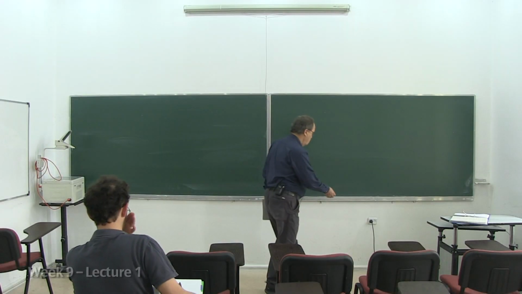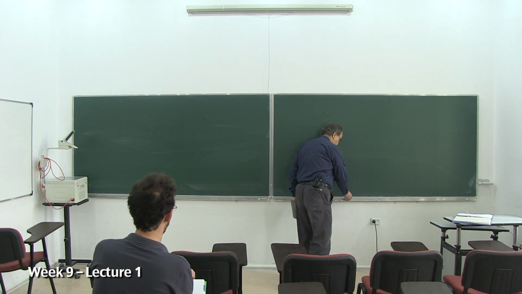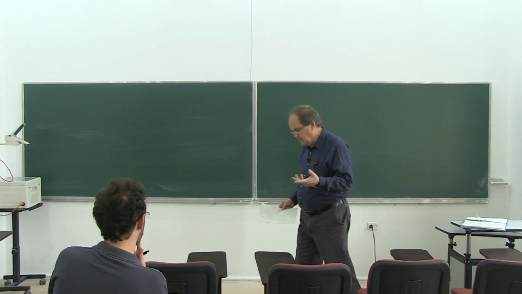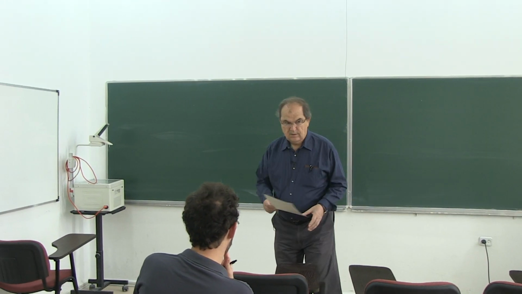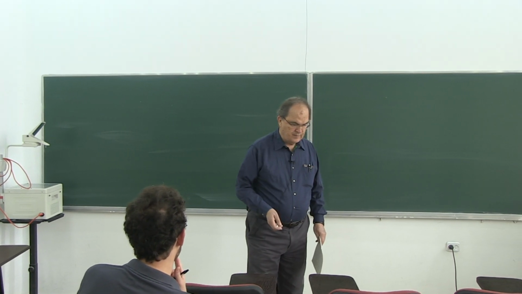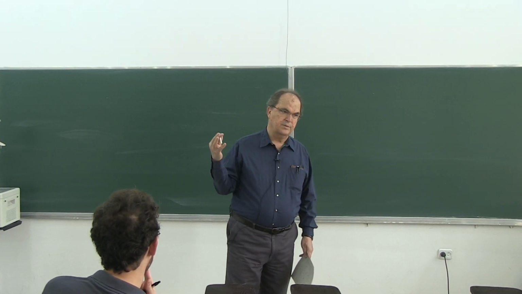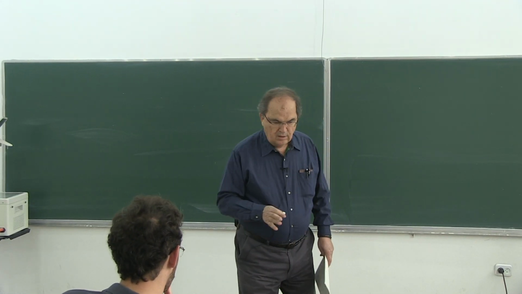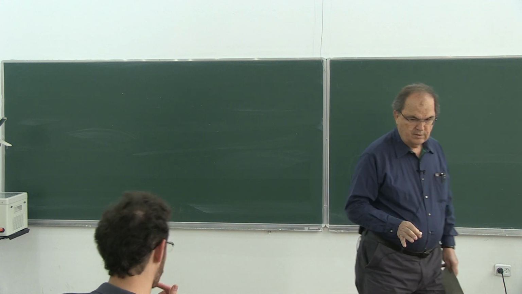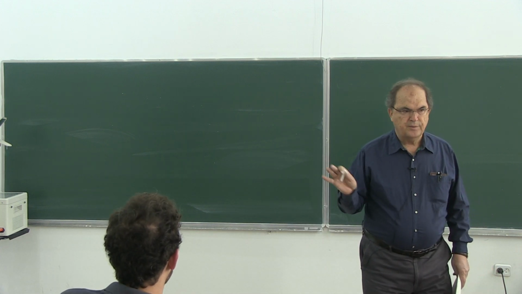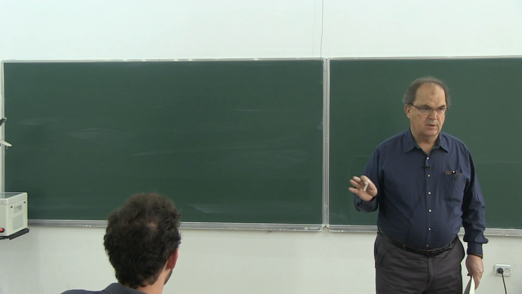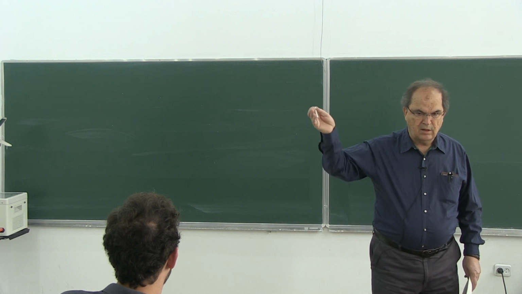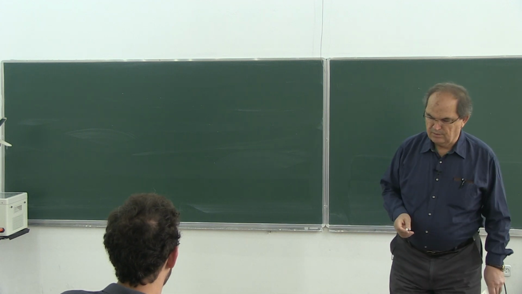Let us start. Remember, we have finished the ideal Bose gas problem. Now we are doing the ideal Fermi gas. Up to now, I have derived the general properties of the ideal Fermi gas. What I have done up to now was valid for all temperatures in terms of Fermi-Dirac functions. So you can have two limits, a high temperature limit and a low temperature limit.